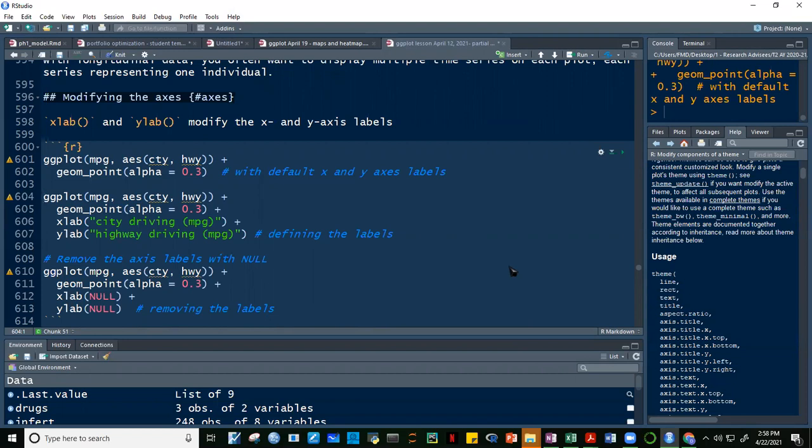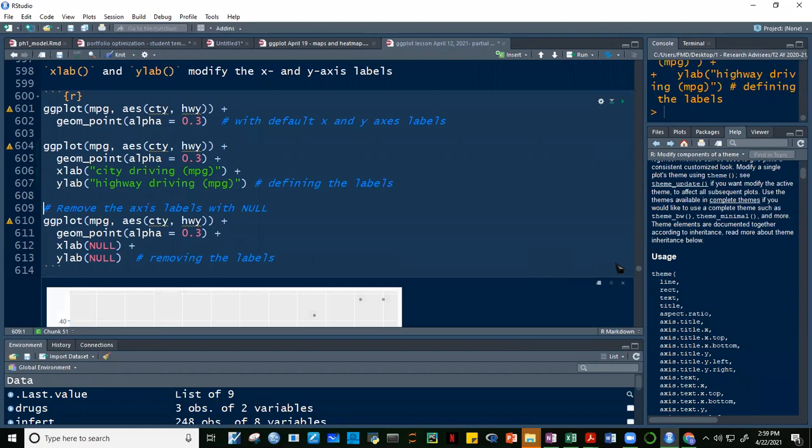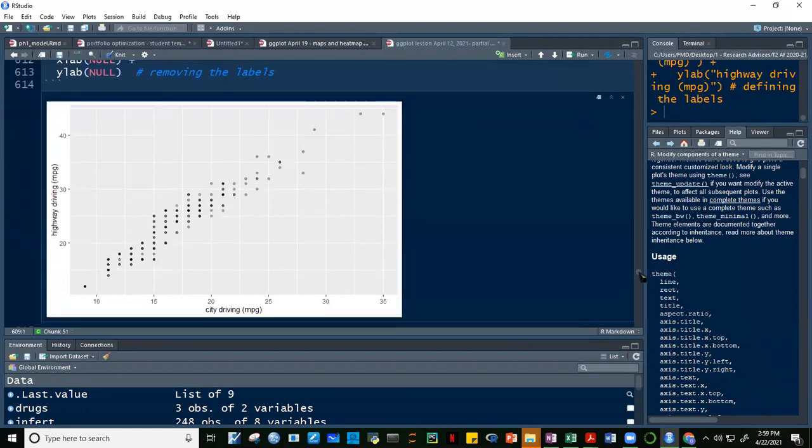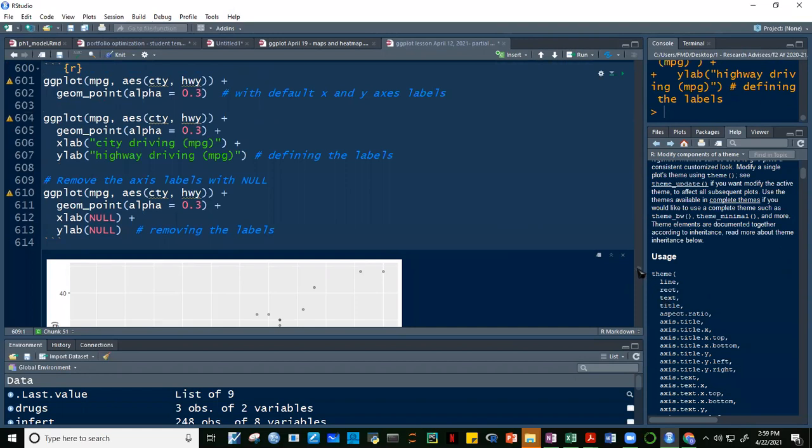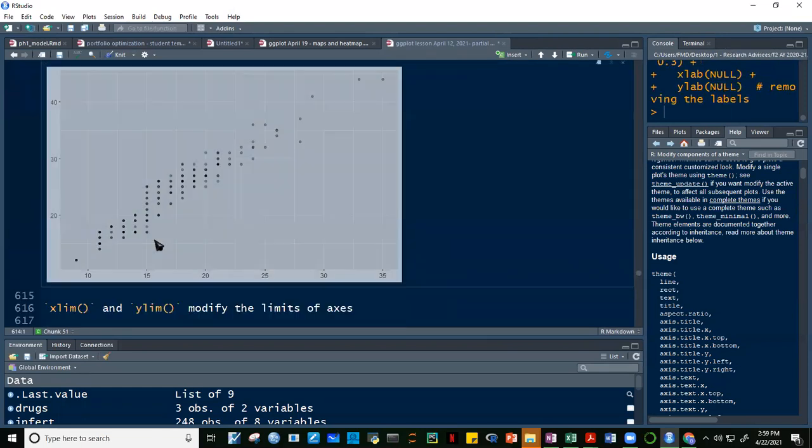Gamitin nyo to. You identify the labels, depende dun sa variables na pinaplot nyo. Okay, so if we run this, binago nga yung labels as required. And then, if you don't want to put the labels, which I don't know why anyone would not want to put the labels, but you can do that by putting null sa X lab, Y lab, and wala na yung label.